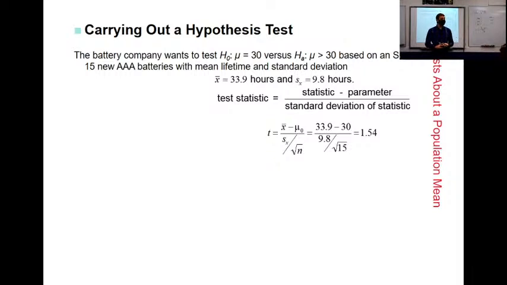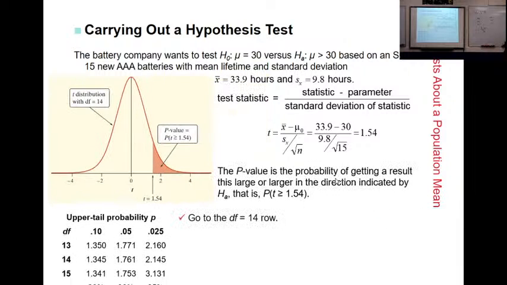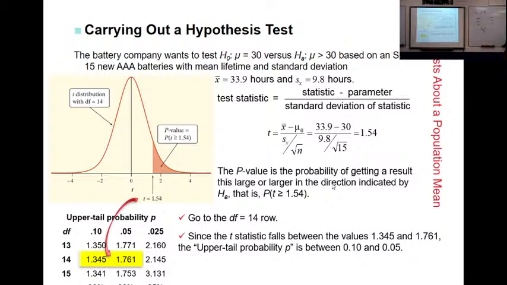Then it's about to show you a whole bunch of stuff from the table that, unless you're planning to use the table for t-scores, you probably don't need to write down, because you're going to just have the calculator do it for you. The thing that you do need to write down is your degrees of freedom. What is your degrees of freedom here? 14. And you got that from 15 minus 1, sample size minus 1. So then we're going to use that t-score and the degrees of freedom of 14, and we are going to get our p-value.